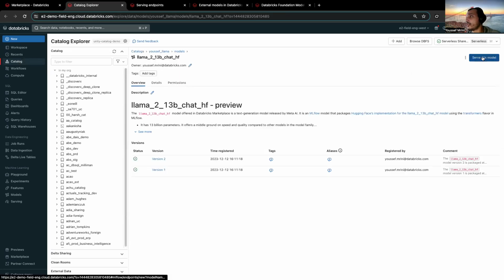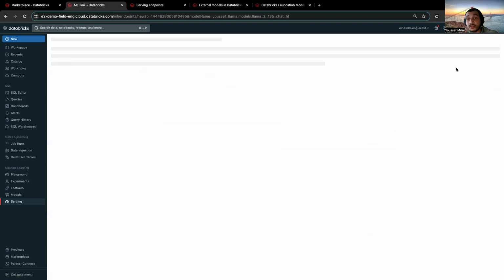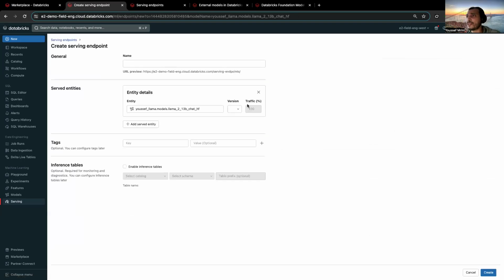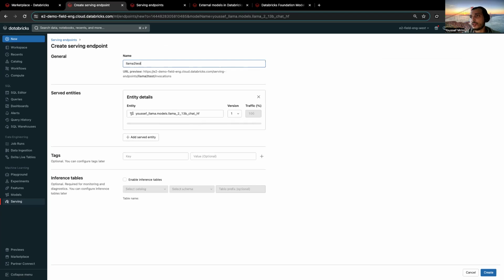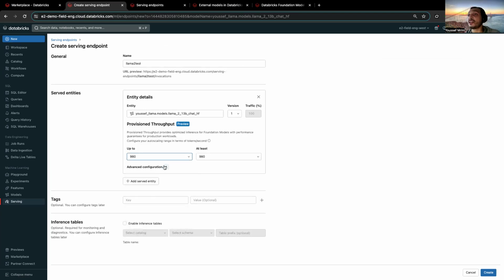So I can just start by, okay, let's go and serve this specific model. I can specify, of course, the version and the traffic, let's call it Llama 2 test. Of course, I can specify the auto-scaling range in terms of tokens a second. And then of course you can create your endpoint to use it for a specific application.